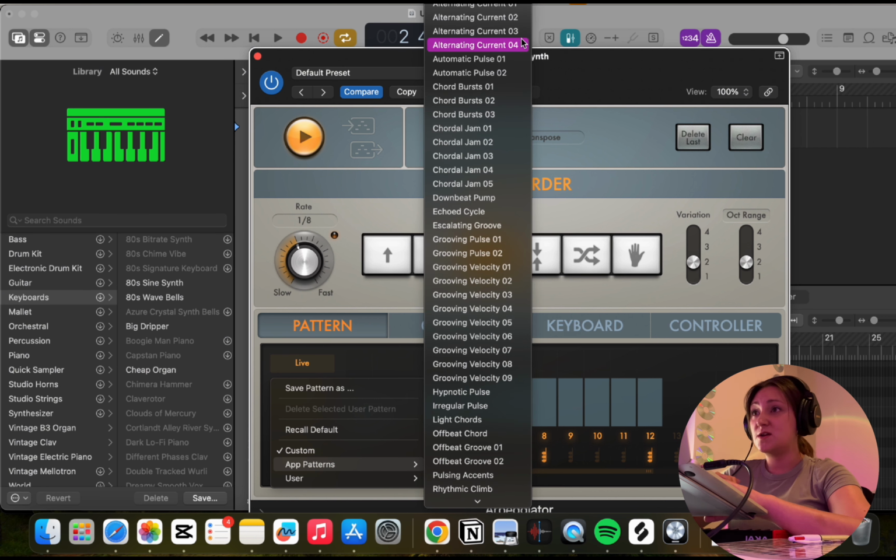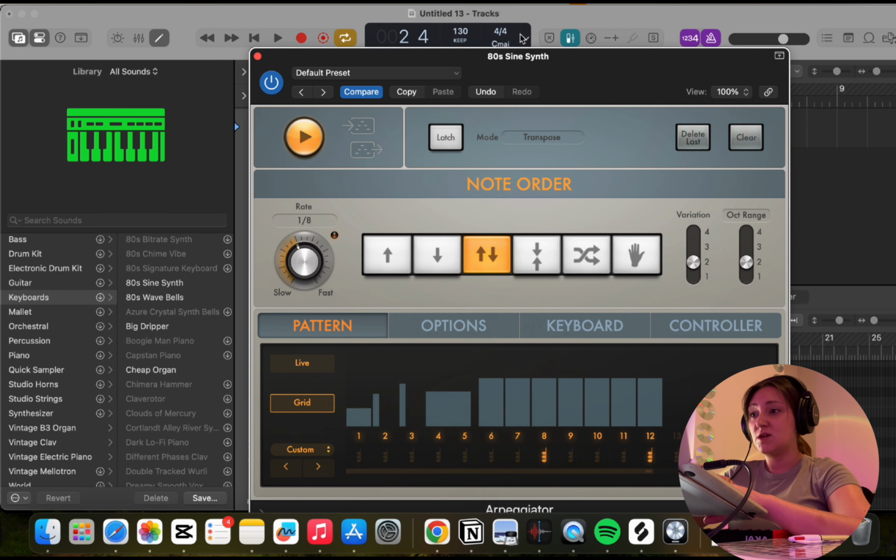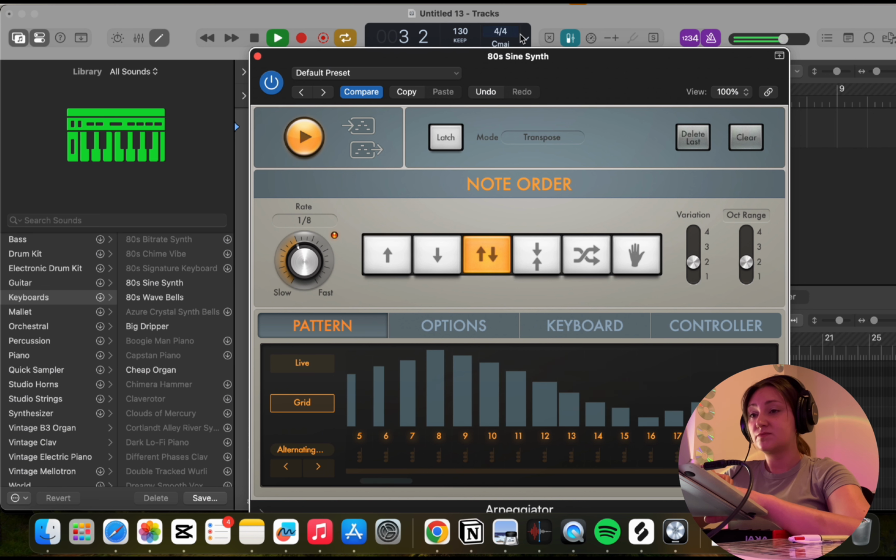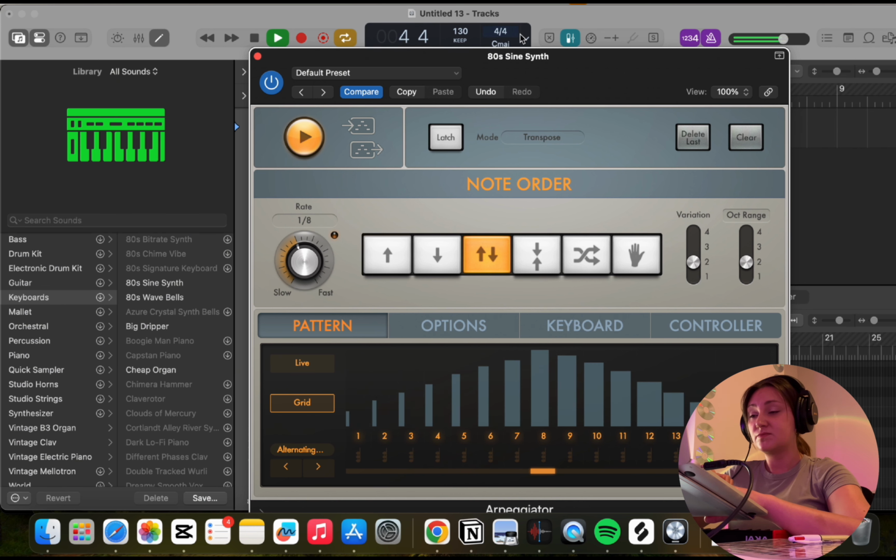These are my favorite for when I'm really stuck and I need an idea. So we can pick one of these. And again, we can change these, so we could get rid of that. We can get rid of that. We can make this one longer. Already there's just so many things, so many ideas that we could get from this.